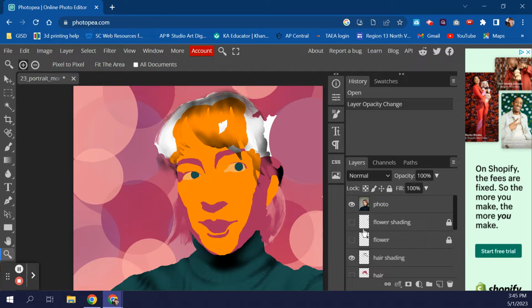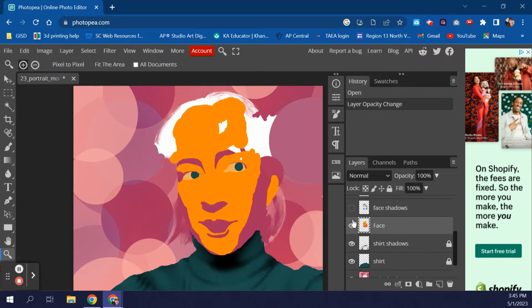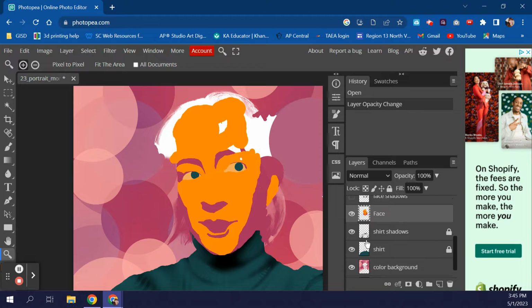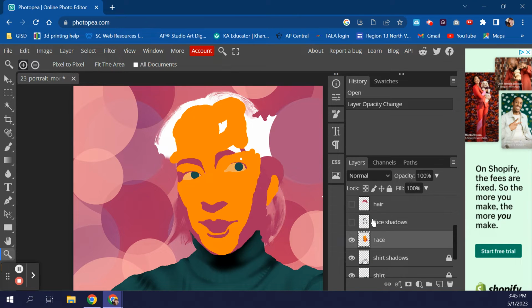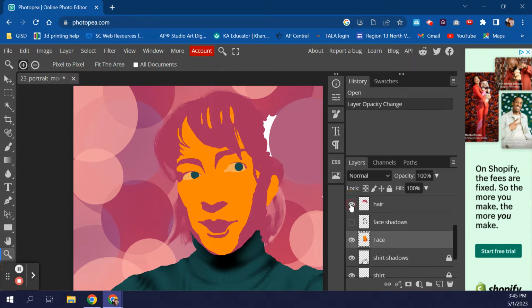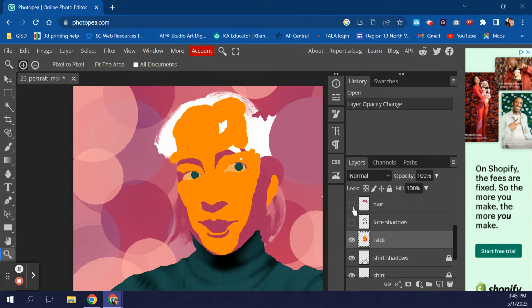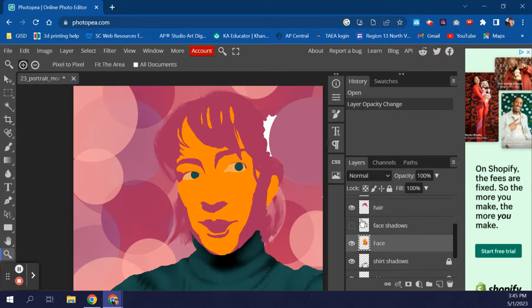I'm going to hide everything except where the face is, right? So I did keep them on the same layer initially, and you could keep them on the same layer. You could also separate them onto a different layer like I did for the hair. And by the way, all I did was select it and move it. I cut it from that layer and pasted it back where it belongs.